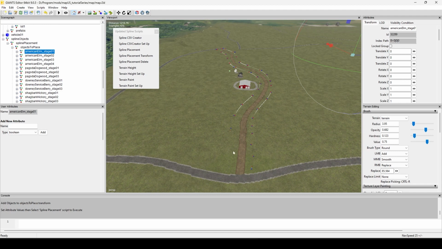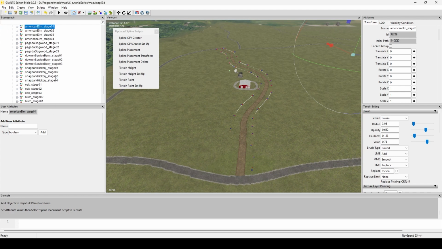Depending on the objects that you put down, sometimes you need to freeze transformations as far as rotate and scale, but we don't really have to do any of that for this particular example as far as the trees. If we get into anything later down the road where that does make a difference, I'll definitely show you how to do that. But as far as these trees go right now, I know that these are going to be okay, so I'm just going to leave all that go for the sake of speeding things up so I don't have to go through and reset all those values.